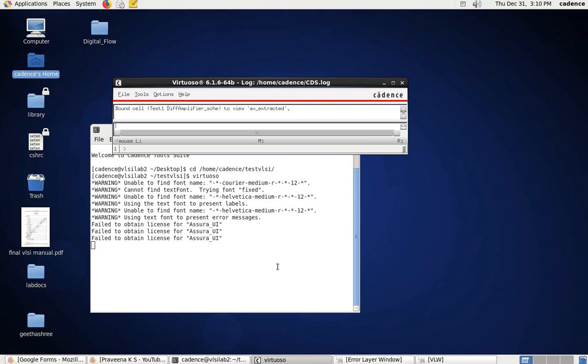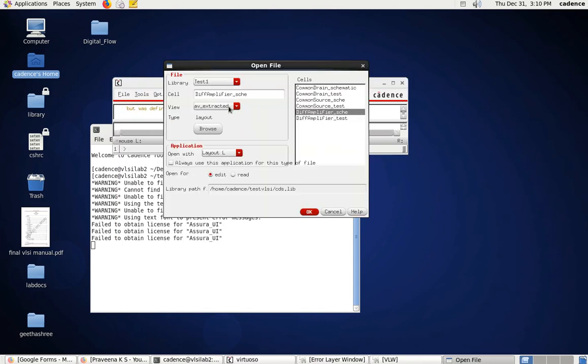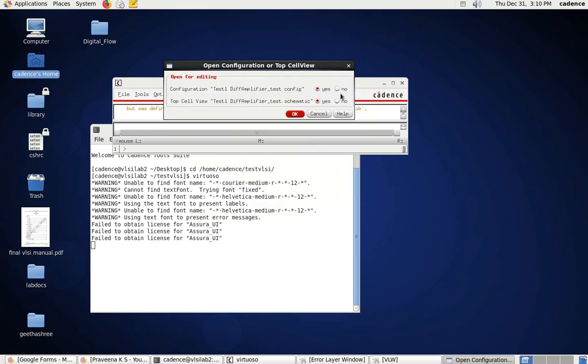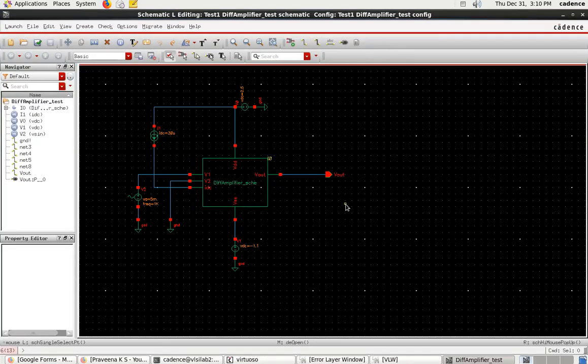Now we have to open the test circuit and we have to perform the post layout simulation. So then go to file, open, select amplifier test, configure file is already there, click OK. Configuration I don't want to view, top cell view I want to view, yes, click OK. Now the test circuit will appear, right?